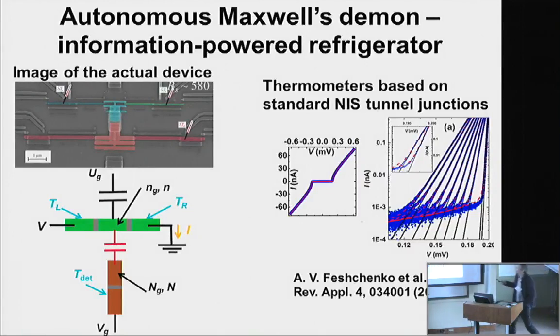So what we do is we measure the temperatures in this system. Here is our single electron transistor, which is biased. Here we measure the temperature on the left lead, we measure the temperature on the right lead, and we measure the temperature of the demon island also. And this is done by very standard tunnel junction thermometers, which can measure tiny changes of temperature. At low temperatures, we work usually at 100 millikelvin or below. The coupling to the bath is very small, and also the heat capacities are very small. So we can really measure the steady state temperature change when this system is running.